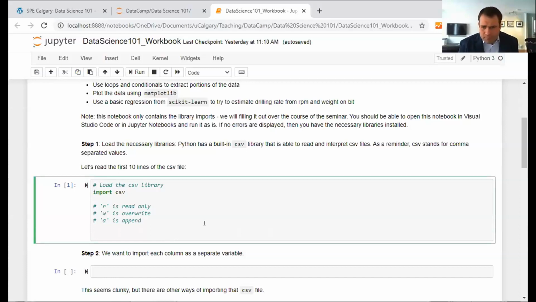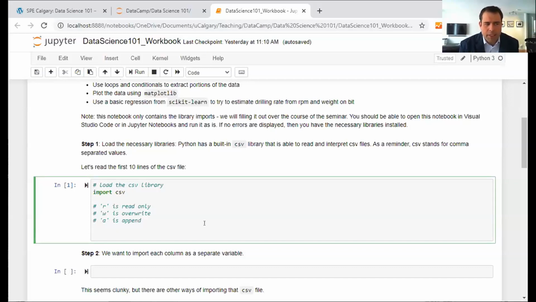So what you should be able to do with this file as well is run all the code right now. There's very little code in this notebook, so it should be able to run. If you're getting error messages right now, that simply means you're missing one of the libraries. So we just need to figure out how to install that specific library. There is one question right now in the chat asking how do you install Python.